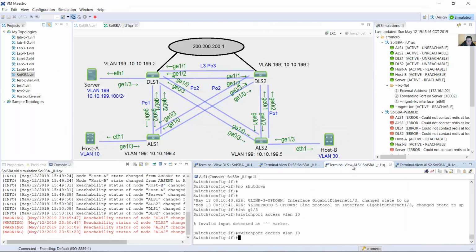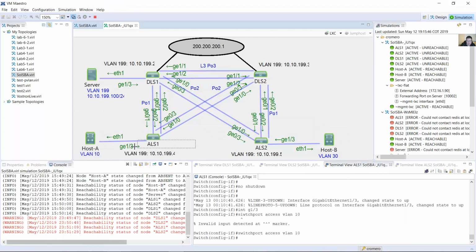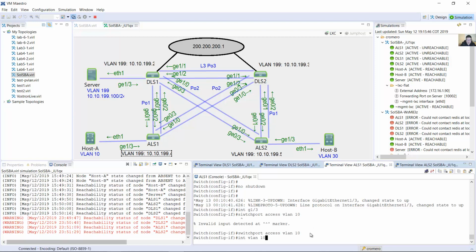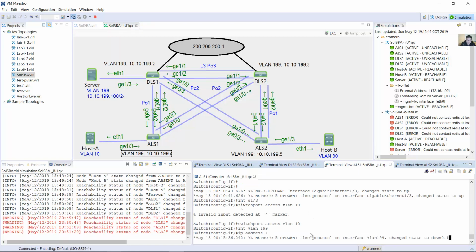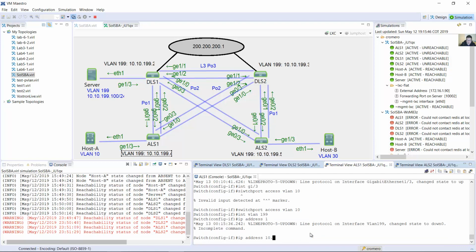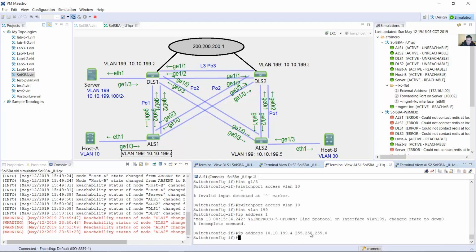Okay, go to ALS1 and assign this IP. Interface VLAN 199, IP address 10.10.199.4, subnet mask 255.255.255.0.